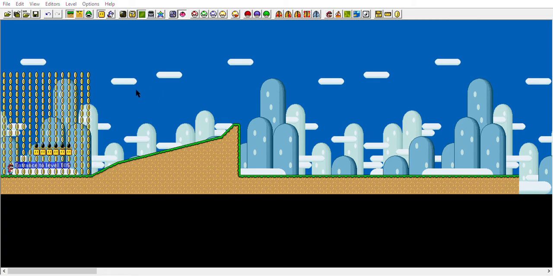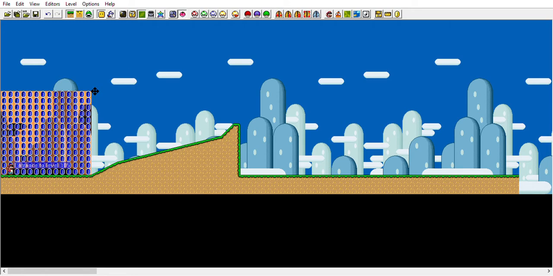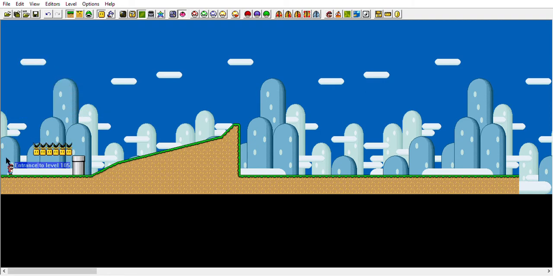There we go. Pipe here. Pipe there. So you can't even get... Oh man. Let's get rid of it. I'll put the coins last. Alright, so now you want to put the coins again. There you go. I'm just going to get rid of the coins and just put all these coins. So there we go. Then you can put some grab blocks on top of the muncher so you can get over the obstacle. Like that.